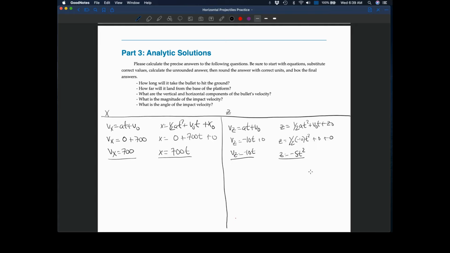So we want to know when this thing hits the ground. Well, in our picture, we know we have this thing that is 8 meters. So we have 0 and minus 8, and the bullet is fired, and it hits the ground some distance away. We want to know when the bullet is at the ground. So this is the position of the bullet. The position of the ground is minus 8. And we want to know where those two meet each other, where they intersect. And so that is when minus 8 is minus 5t squared. So t squared then is 8/5, and t is the square root of that.